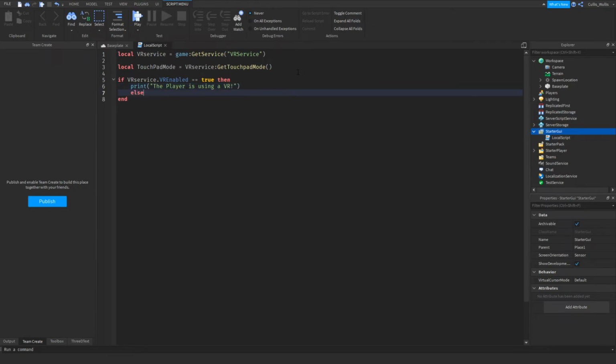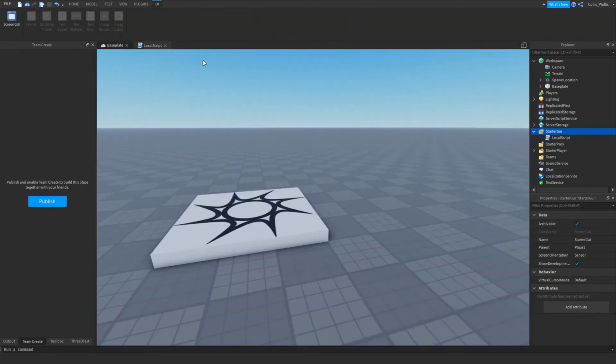Then else, if it's false, print player is not using a VR. Sorry about my loud keyboard. So pretty much if you're trying to make a game that you can have on multiple devices including VR, you could use this to see if the player's on VR or not.